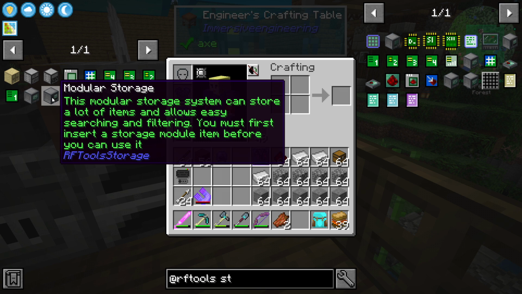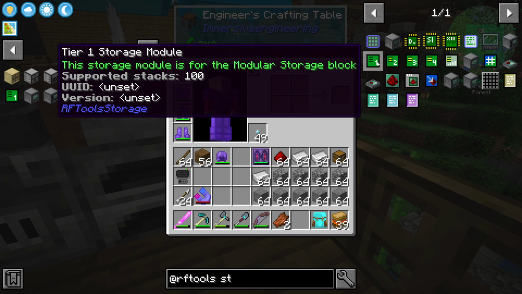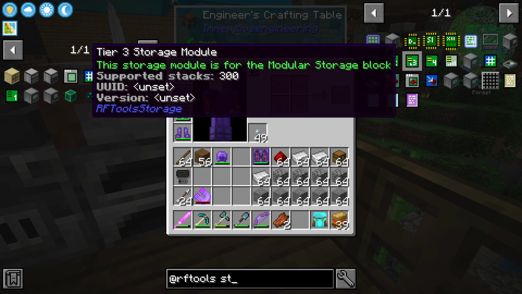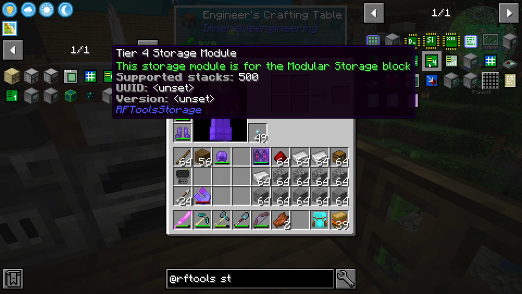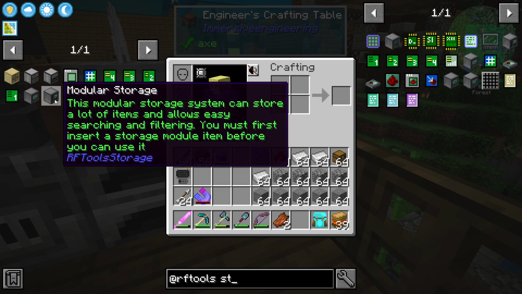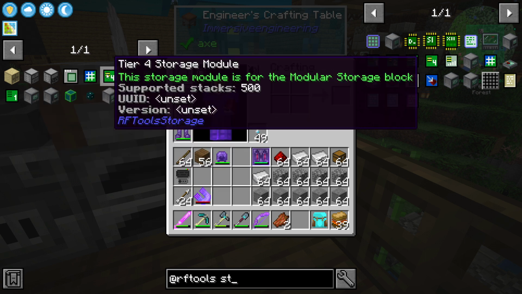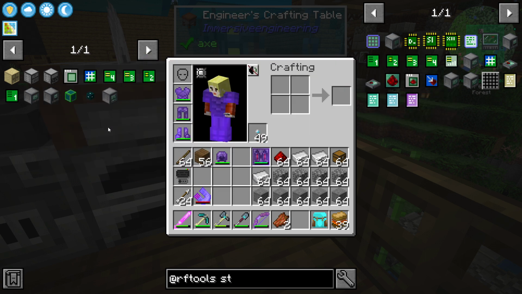At their most advanced configuration, you can have tier 1, tier 2, tier 3, and tier 4. A tier 4 storage module holds 500 stacks of items. So we'll be making a few of the modular storage blocks to serve as giant chests, if you will, and one storage scanner, along with all of the upgrades.